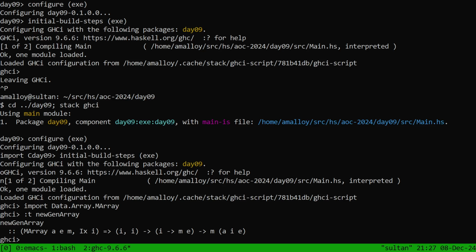So if you have a list of items and you want to put them into the array, of course it's useful to use something like listArray. But if you don't have that and you have a way to compute what should go somewhere based on its position, it's nice to have genArray. And I couldn't figure out how to use that last year. So, okay, we have arrays.